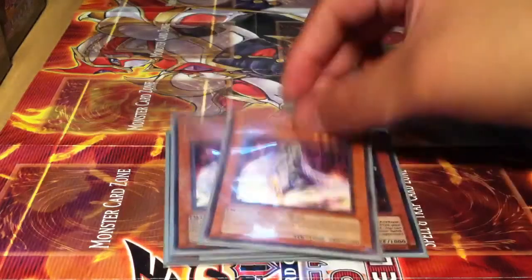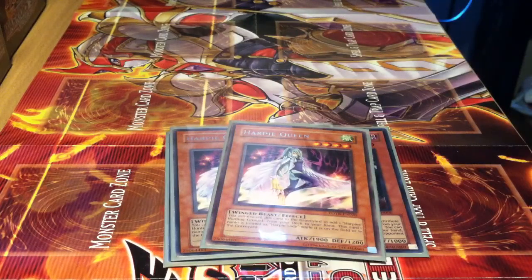One Harpie Queen. She's the strongest Harpie in this whole deck. She's a 1900 beater, and her effect is by sending her to the graveyard, you can get one Harpie's Hunting Ground to your hand.